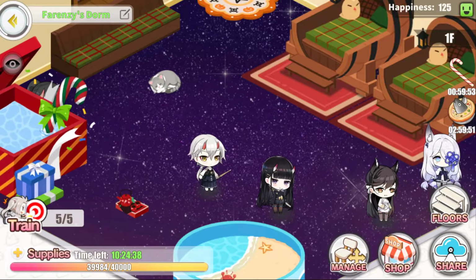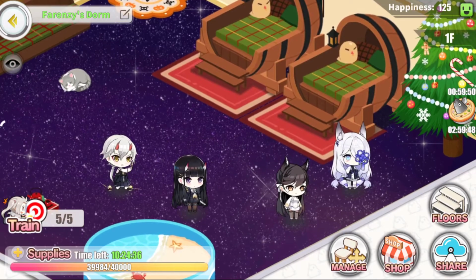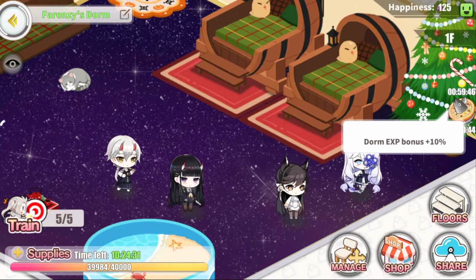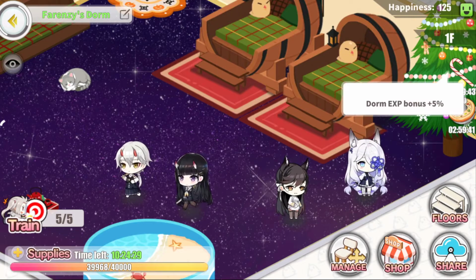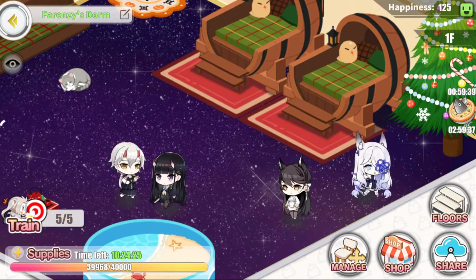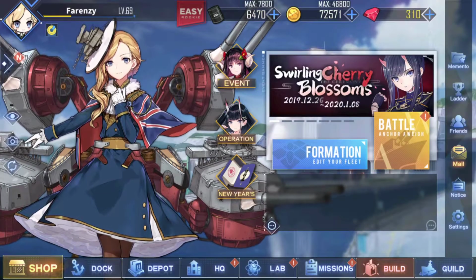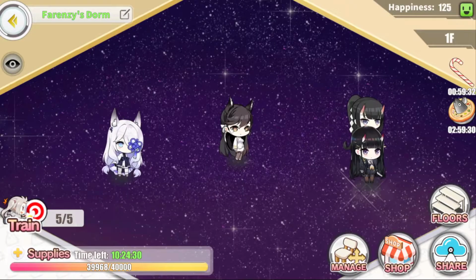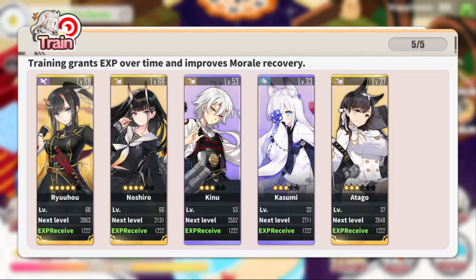Okay, so as you can see over here on the side now, I get extra experience for 3 hours because of the XP bonus of 10% there and 5% there, and I get those for that. So they're going to earn experience points faster. So that's why I have all of the ships that I need to limit break in the dorm here. If you look, all these are ships that you need to limit break. Honoshiro, Kino, Kusimi, and Itago, except for Sugu. I'll take Itago out once I get Sugu and Sakurina, if I manage to get her before the thing.